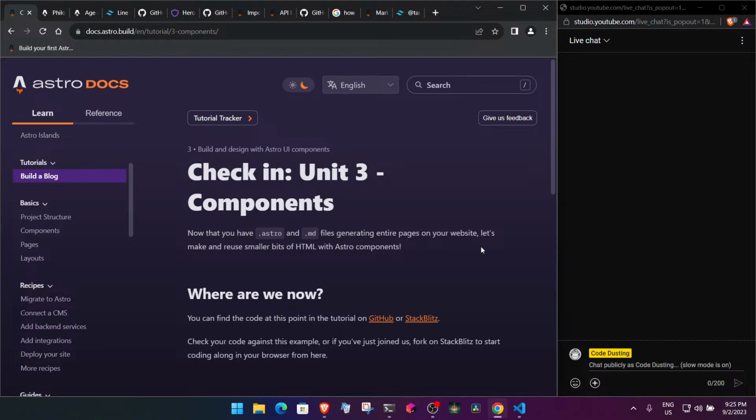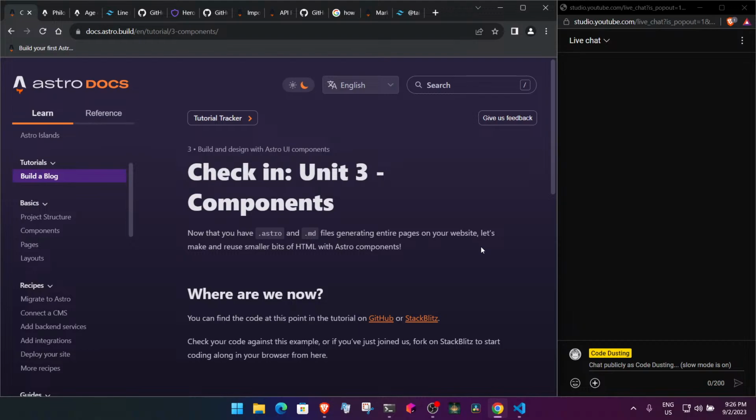Now that you have Astro and MD files generating entire pages on your website, let's make and reuse smaller bits of HTML with Astro components. Where are we now? You can find the code at this point in the tutorial on GitHub and StackBlitz. Check your code against this example, or if you have just joined, fork on StackBlitz.